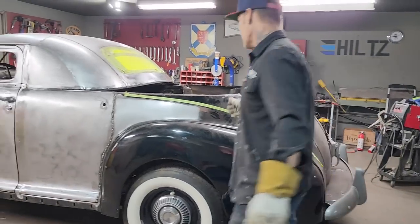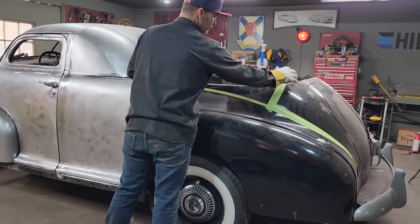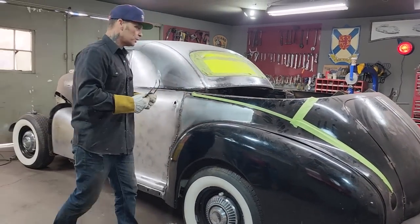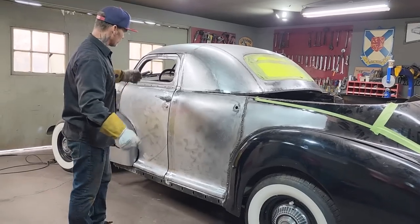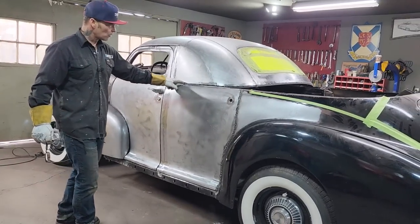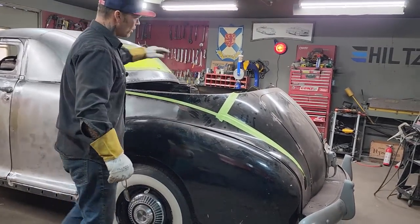So what I'm going to do today is I'm going to drop the trunk lid to match up with the roof to get a coupe looking style going. Jolene and me have come up, we'll talk about that here in a second. We've cut it off right at the belt line here all the way along, so that's the belt line all the way along. So this part of the roof would have been on this part.